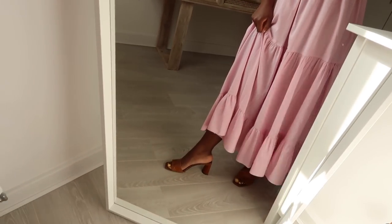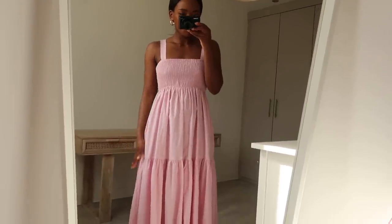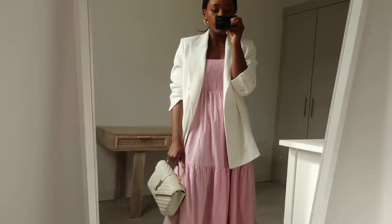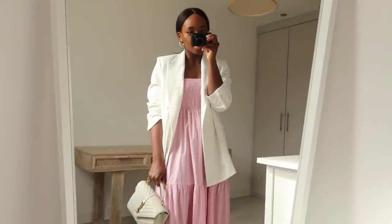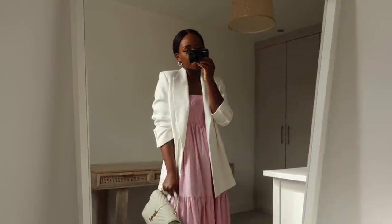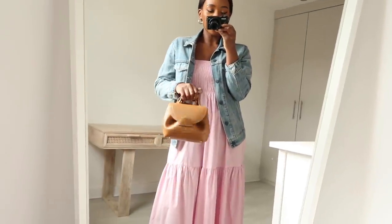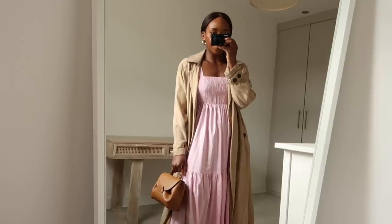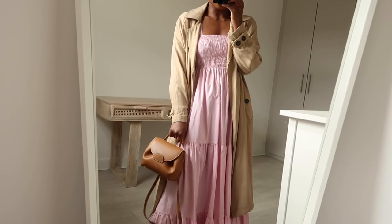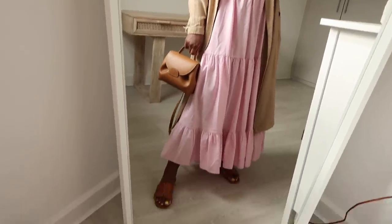Right now it's too cold to wear it as is, so I thought I would show you guys a couple of ways to layer it to make it a little more spring appropriate. The first way is with this white blazer from Zara — I love white and pink together, and it gives you more structure, dressing up the dress and making it look more sophisticated. If you're not keen on the blazer, you could always pop on a denim jacket and swap the bag for a brown one to match the shoes. The final way I'd wear it is with this trench coat — I really like how pink and camel/tan brown look together, keeping the brown bag and swapping the mules for flat brown sandals. Those are three ways to style this pink dress.